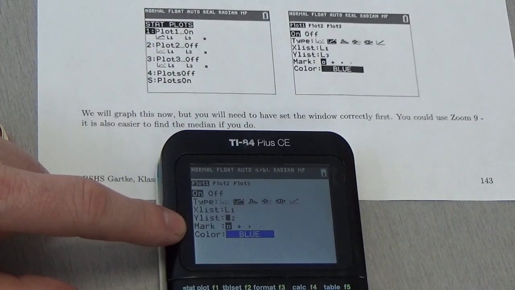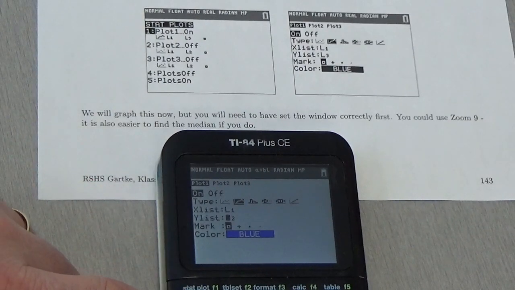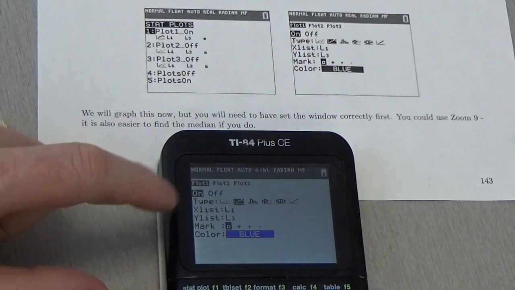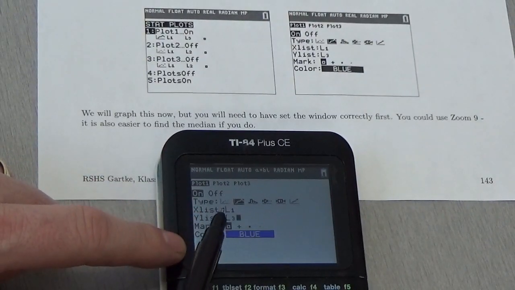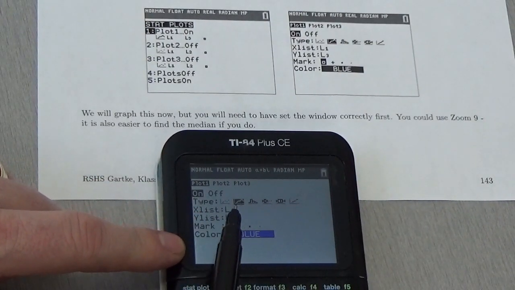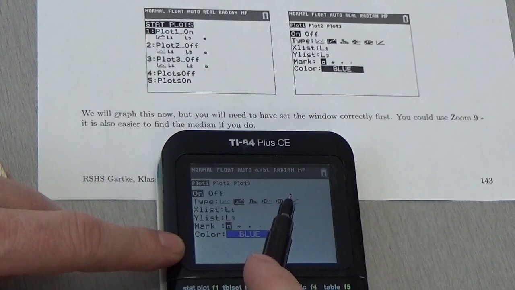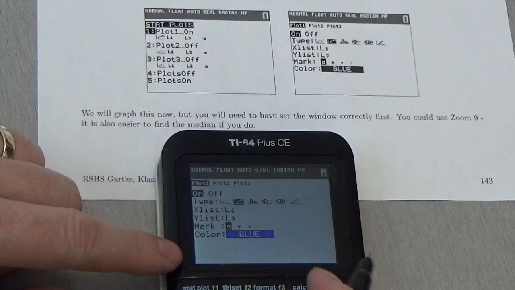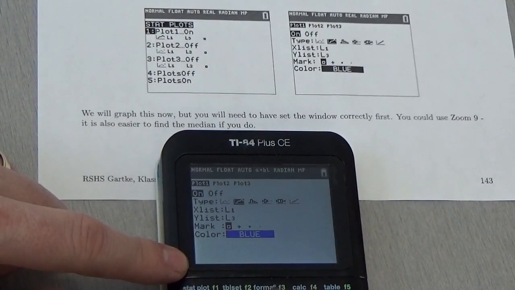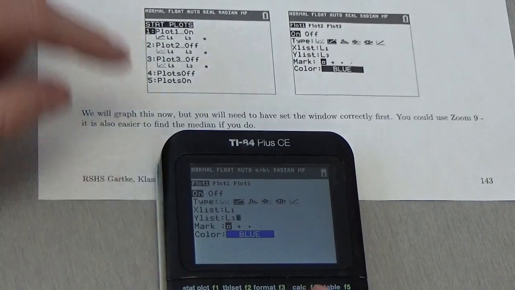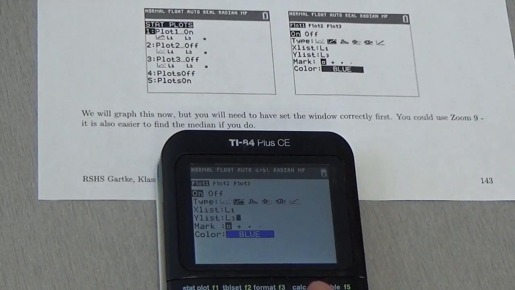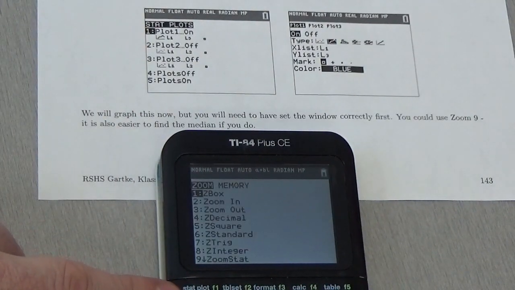We have our frequency list, or the cumulative frequency, that's in list 3. So it's going to be second number 3, which puts that at 3 there. So now the calculator is going to look at list 1 and list 3. What this tells it to do is build these little bar graphs. It's going to build these bars, take the midpoint of the top, and just connect the dots there. So now I'm going to press zoom number 9.